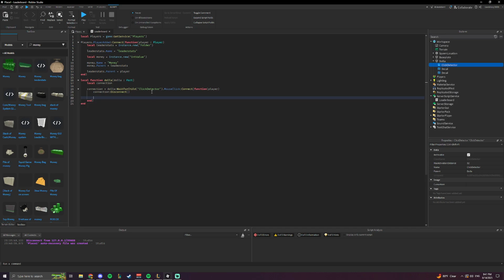And what we do now, we have the players, so we're just gonna do a local leaderstats equals player WaitForChild, oh yeah, I need to make it a player type. And now it should, yeah, okay.